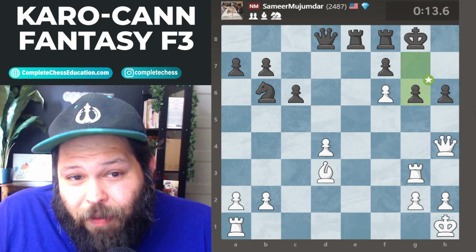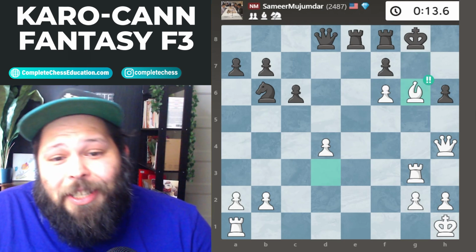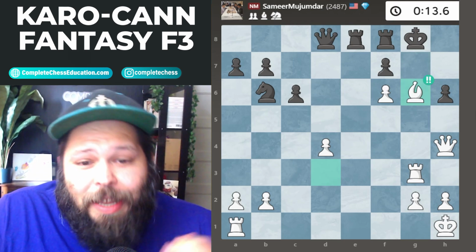Hopefully it doesn't take you too long to find this move. What do you play here? Dear Lord, let's crush through. Here we go. Bishop takes g6, my double exclam of the game. We're going to crush through here.